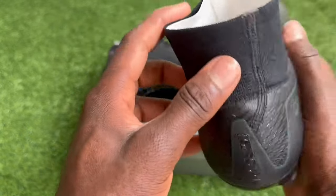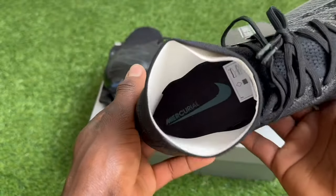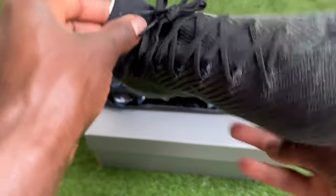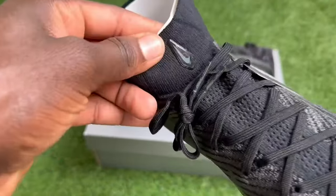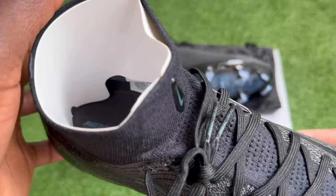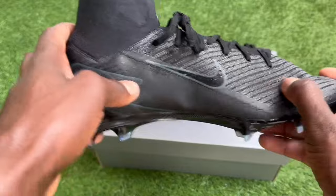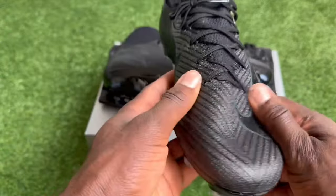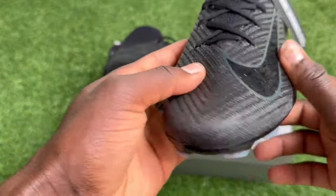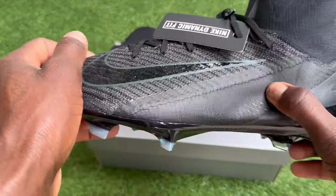We wouldn't recommend it on our end, but if you really want to try them on and see if they will fit, anywhere from a half to one size up from your usual Nike footwear sizing should give you a bit more leeway in the midfoot and toe box area. And then you can go from there again and see if it's a good fit for you. Or if not, you can always, as we said, go for the Phantom GX with the collar or just without, which is much better and much more designed for very wide feet types.